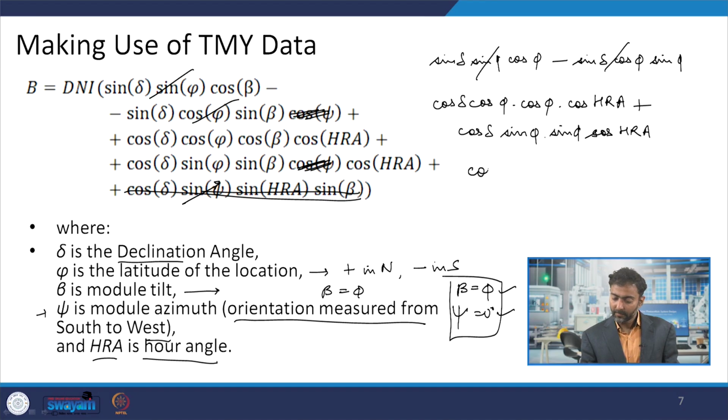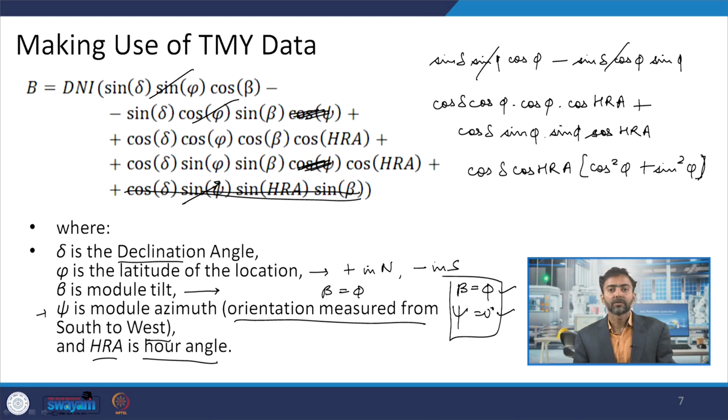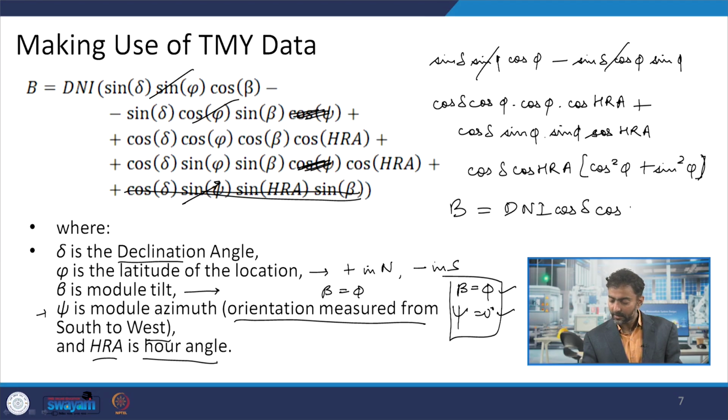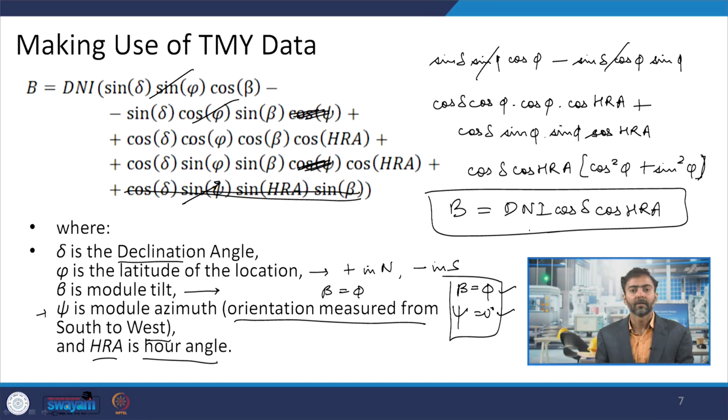And here simply if you take out cos delta and cos HRA as the common terms, you will get cos square phi plus sin square phi, which we all know is the most popular trigonometric identity. Cos square phi plus sin square phi equal to 1, and therefore, your B is nothing but DNI into cos delta cos HRA, and you see the beauty of the equation.